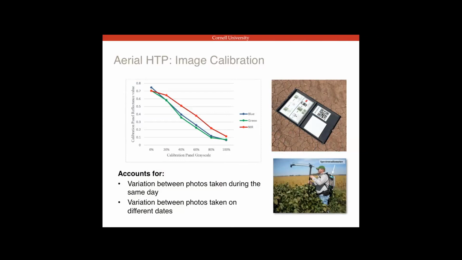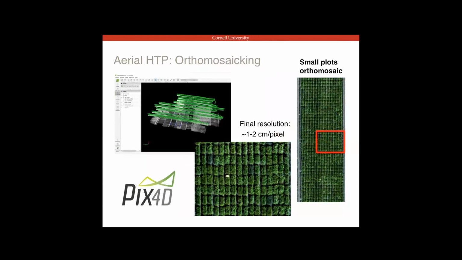This is really important if you want to compare phenotypes on different dates and track growth throughout the growing season. We stitch all the images together using a software called Pix4D, and the composite image that comes out is called an Ortho mosaic.